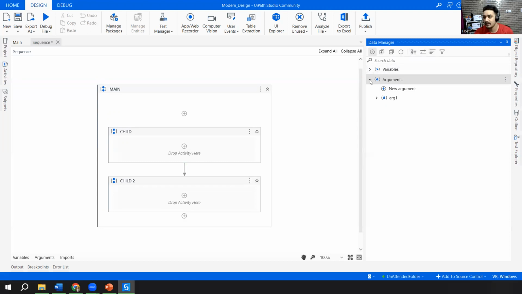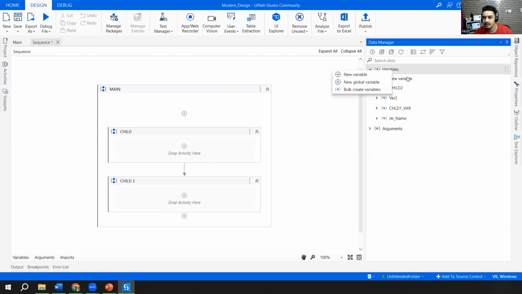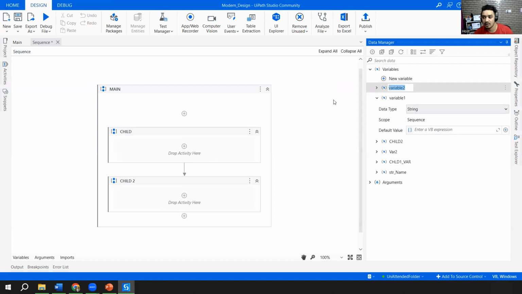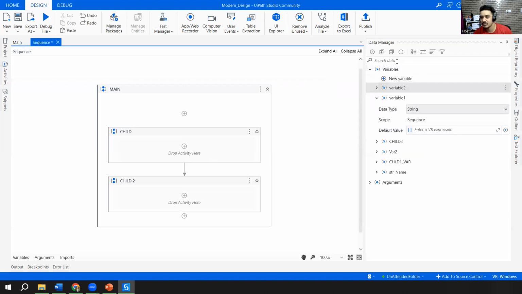Okay, I didn't talk about sorting, right? So here you have one more option which is called, I think here it is. I'll just hit a quick refresh. I'll go to the variables. I can right click on the variables and you have an option to sort the variable. When I say sort, sort it by name, sort it by scope, all of that is applicable.